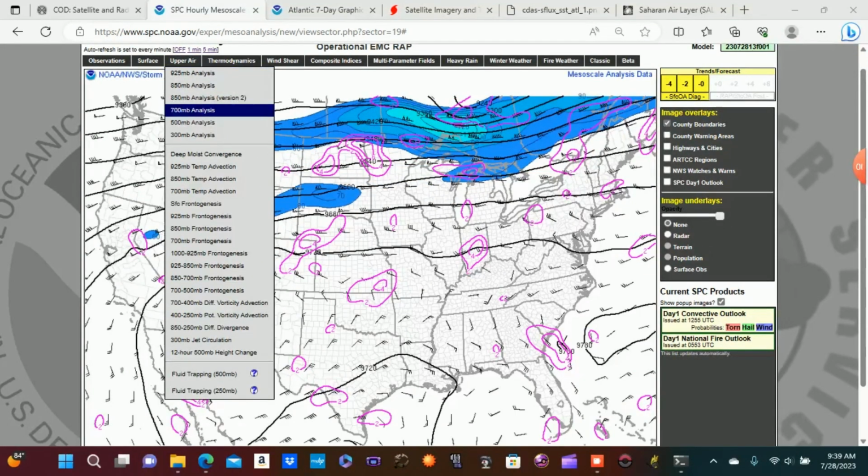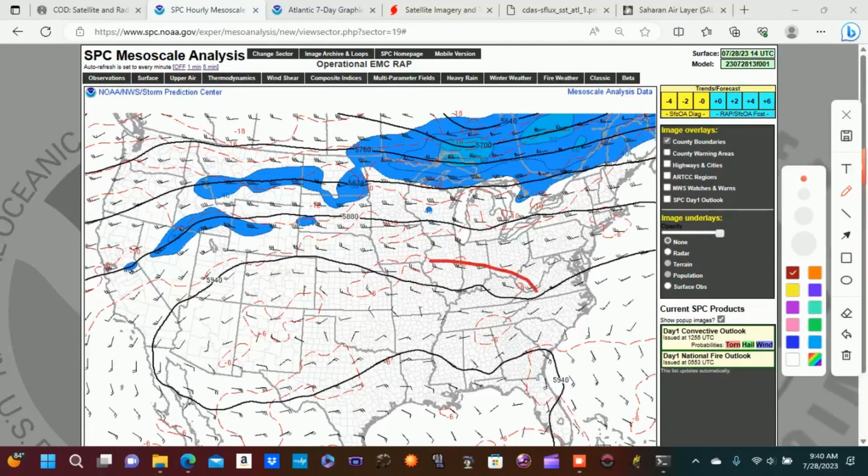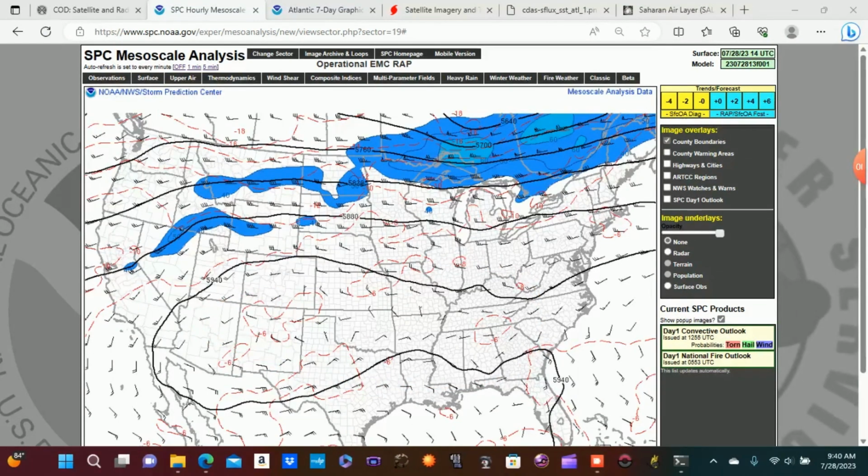Then at 500 millibars, we have a strong upper level high that is persistent across the southern United States. That's going to keep our weather here in the southeast relatively calm, with the exception of a weak disturbance that's going to be moving inland across Georgia and Florida.